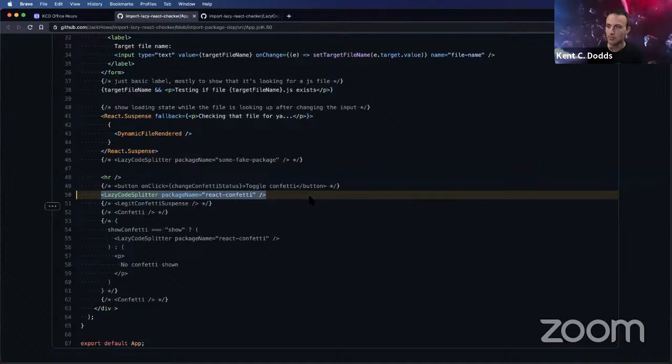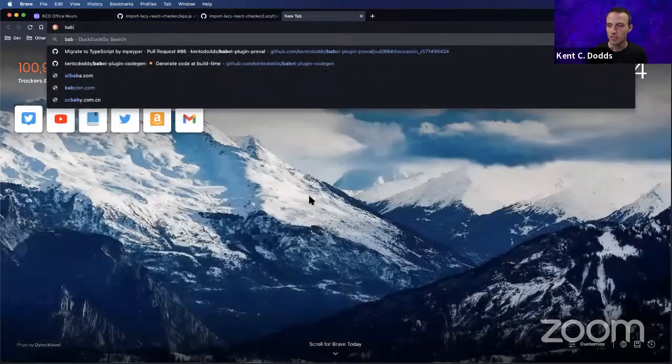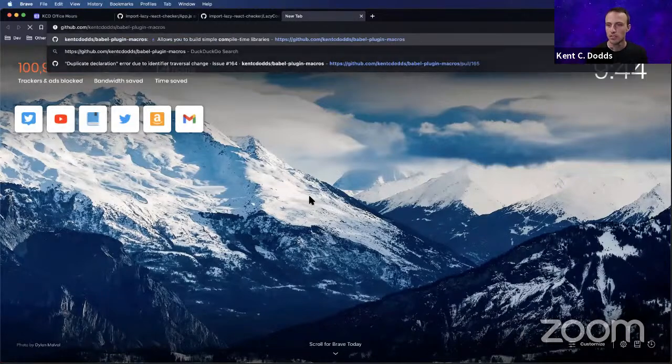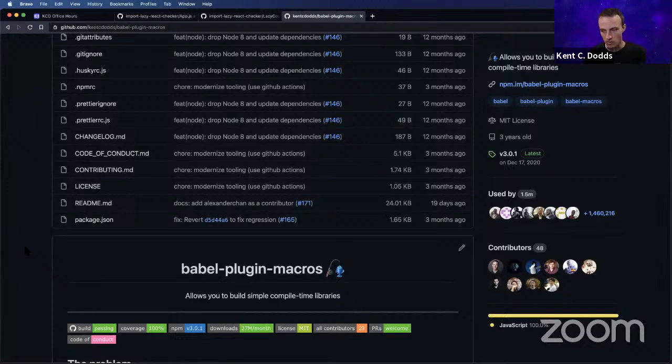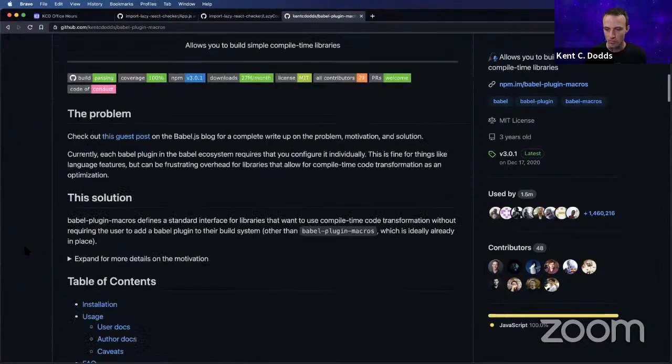But I can tell you that you can make this work. And you can make it work by precompiling, or by making this work at compile time. And so what you could do is use, I don't think that there's a reasonable existing macro for this, but you'd use Babel plugin macros to make this work. Which is a package that I created, and it's included in Next and Gatsby and Create React App by default. It's pretty well known.